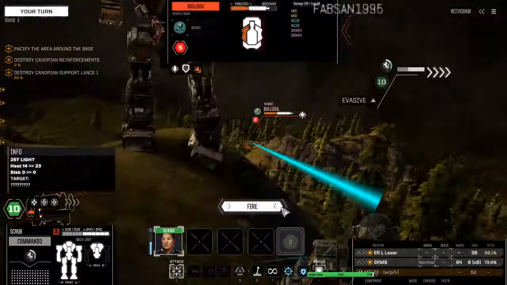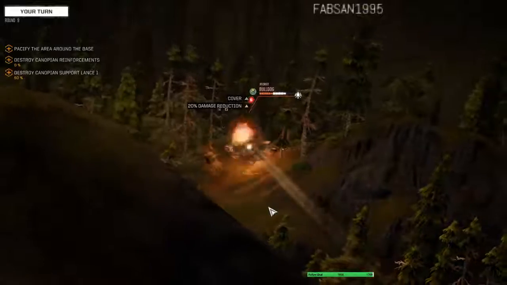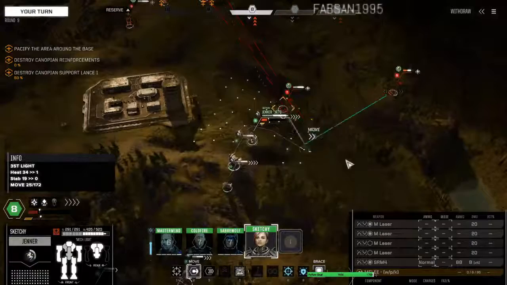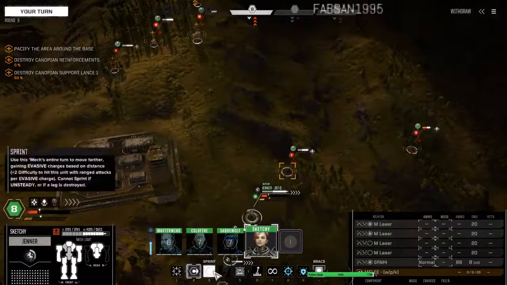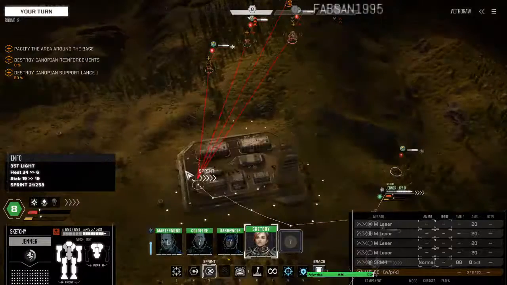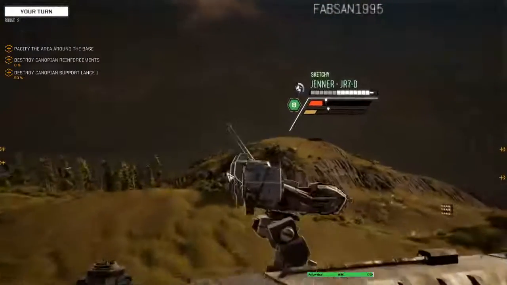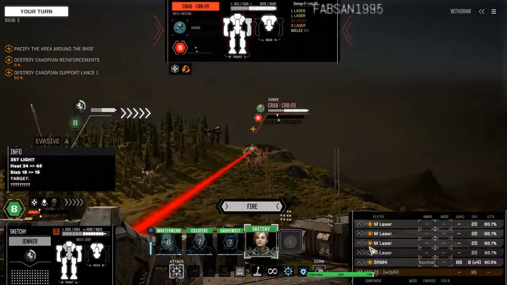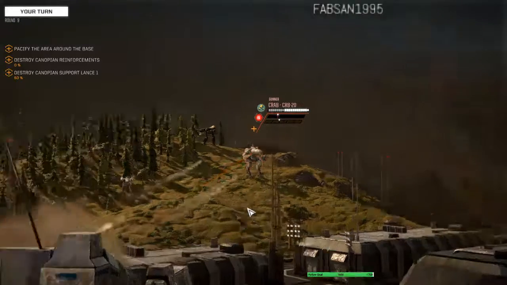Try to keep hitting this Bulldog while we can. Try to get that off the map before we're engaged with these enemies. Meantime, we can actually use our Jenner to kind of keep this new Lance busy for a round. Target the Crab, just to get their attention. Just to say, hey, welcome to the party.